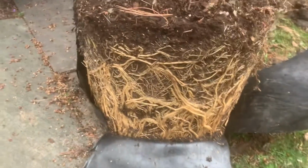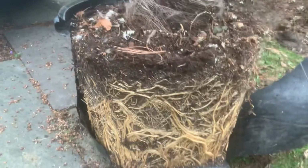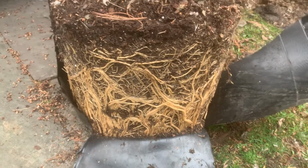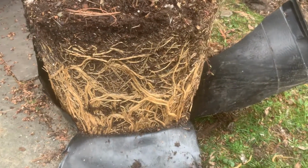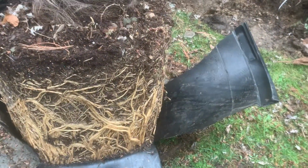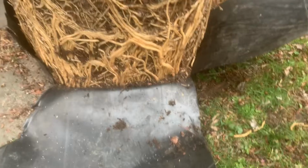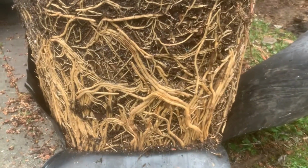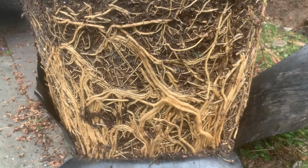Someone mentioned there's probably a whole ball of roots in there in the pot, and they were certainly right. I tried to get this palm out of the pot by turning it upside down and stuff. I really couldn't. The only way was either to shovel it out and damage the roots, or do this, which meant destroying the pot. It's a nice big pot I could have reused, but I had no other choice. I had to cut it open with these, and I did that. And just look at that. That's what a root bound palm looks like.